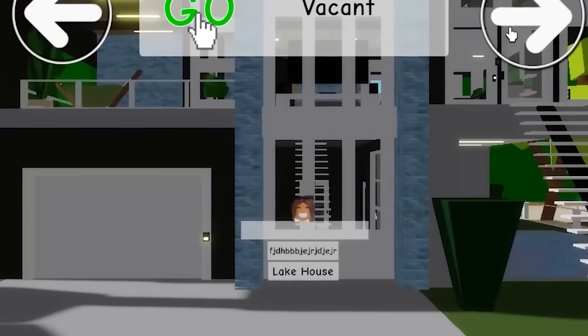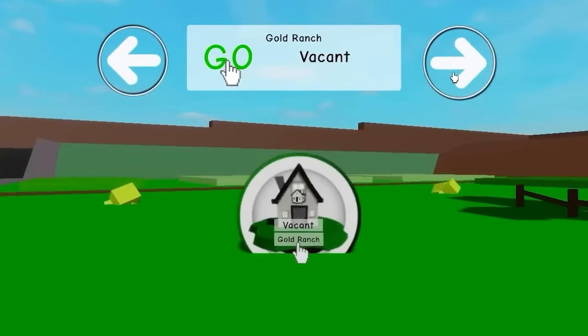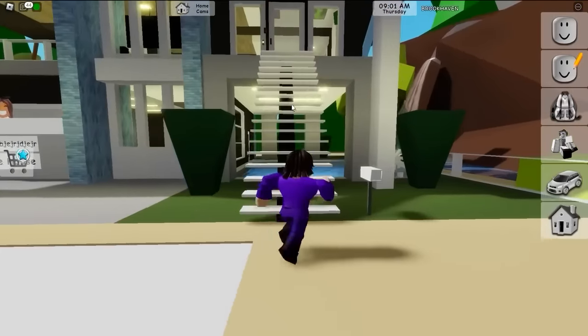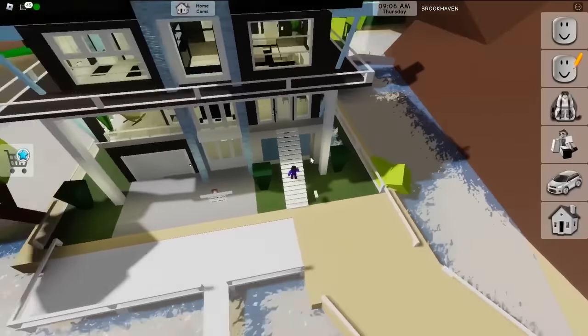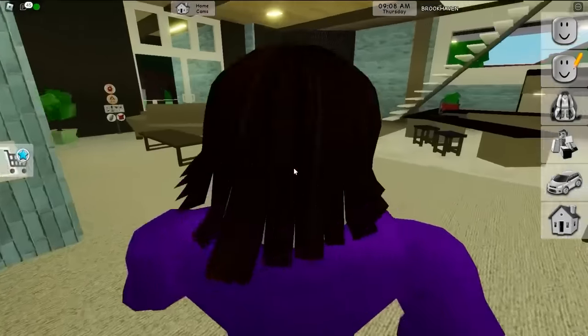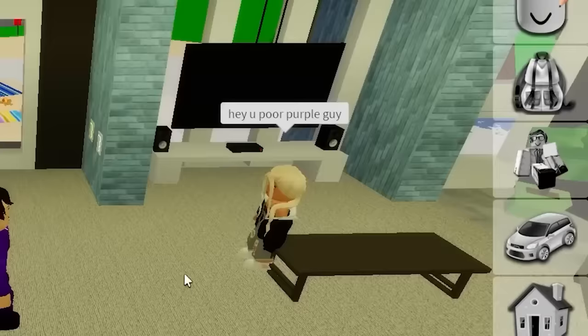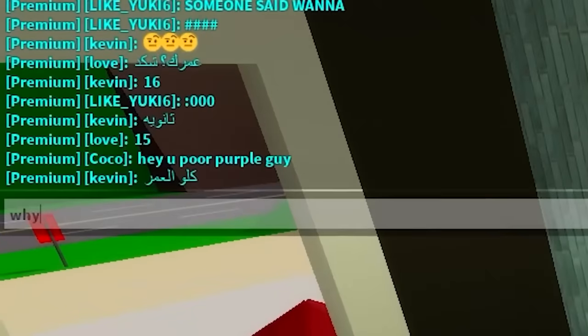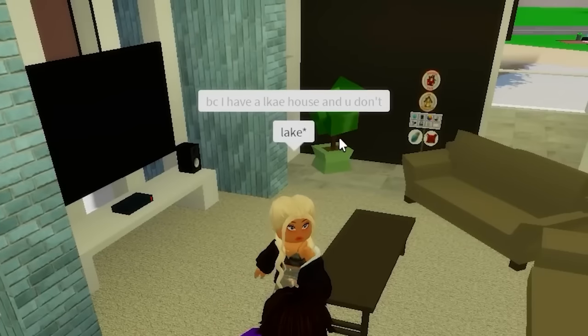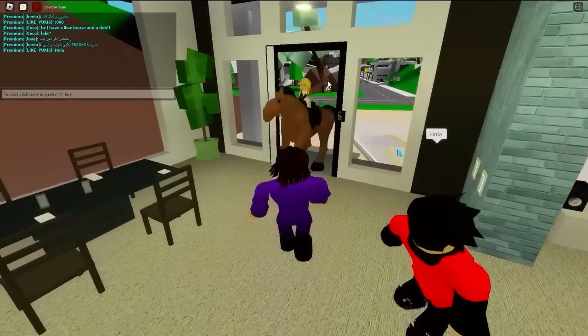Next, I want to get banned from the lake house or the Eagle View or the Golden Ranch. But I guess somebody already has a lake house. And this lake house, I don't think I've gotten banned from this type of house yet. We're gonna get banned from this type of house. I really hope the person inside there is not too mean. Look at them. Hey, poor purple guy. Hey, yo, wait, why are you calling me poor? Because I have a lake house and you don't. Interesting. Just because she has a lake house.